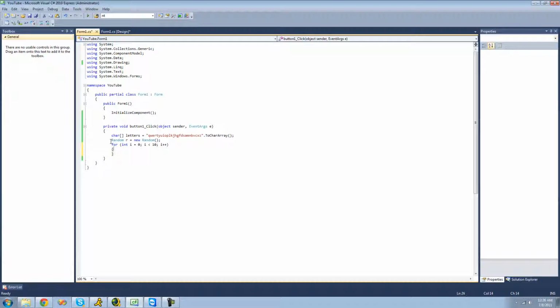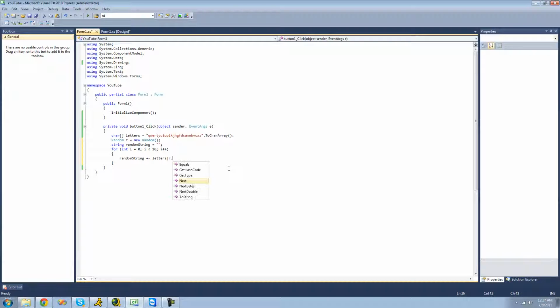Alright, so now what we're going to do is we're just going to create a string for it to add the random character to. So we're just going to do string, let's call it randomString, set it equal to an empty string. Alright, so now we'll do randomString plus equals, so we'll be adding a character each time, and then we'll be doing letters, and then we'll just be getting a random character.